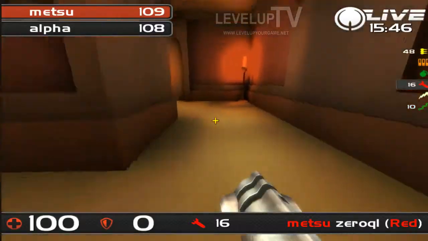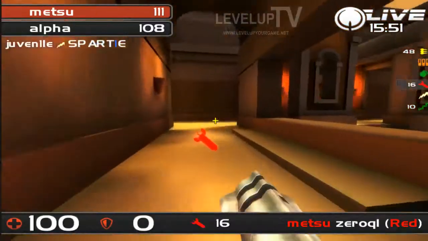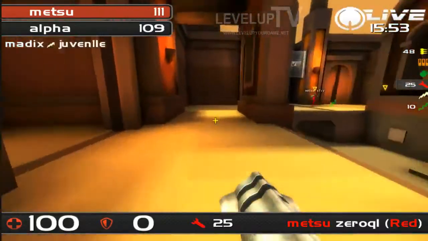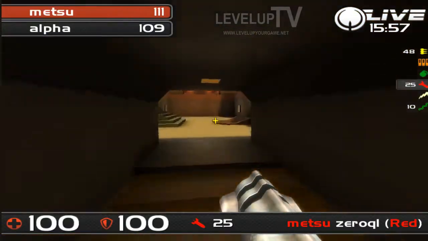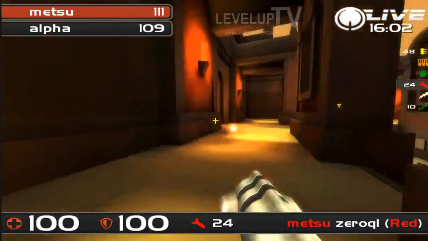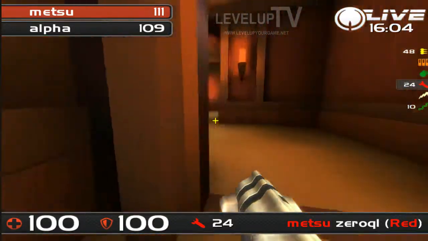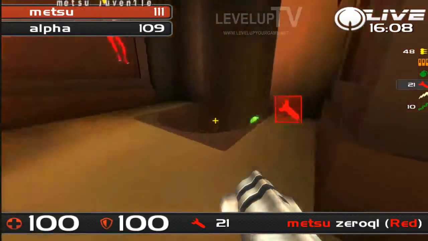0QL already has a rail, so he doesn't need to stand around and wait for the spawn. Looks like Team Alpha is sitting back, doesn't seem like they're attacking yet on this primary location. And again, we see Metsu in the lead again. Just that slight couple of frags advantage. They've had a lot of the map.